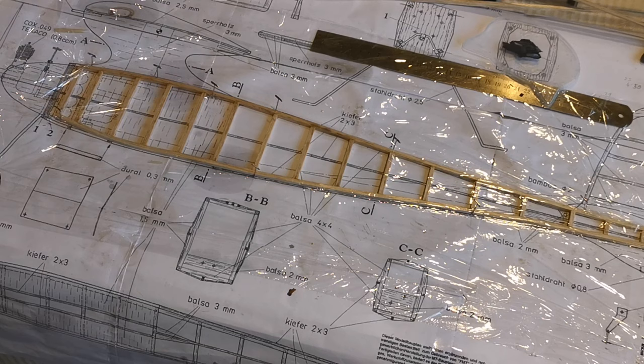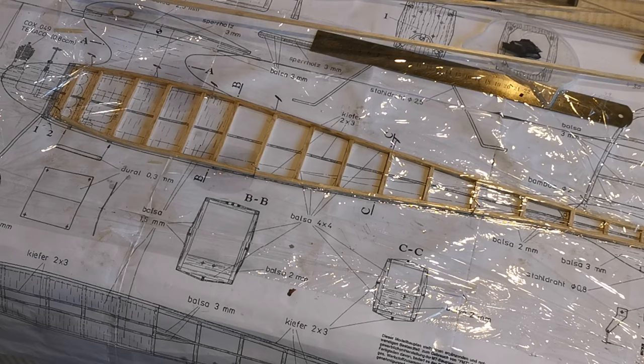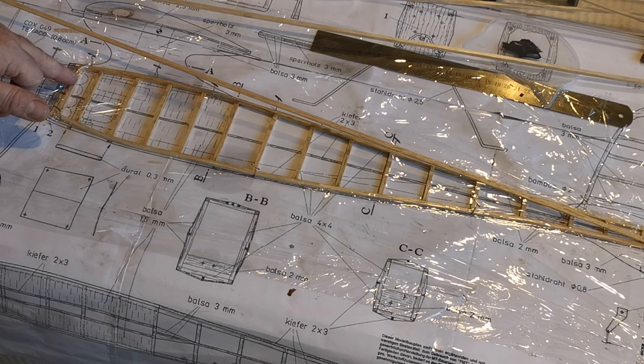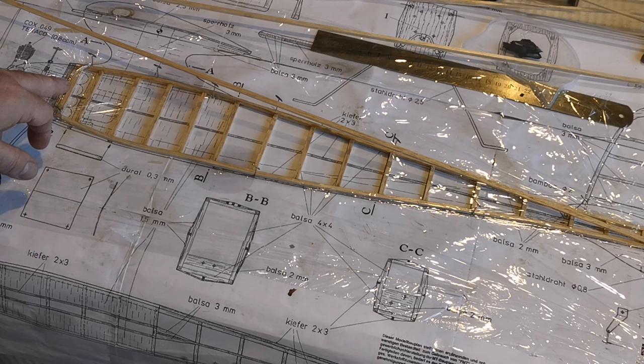So what I want to do now is build the new side over the top of the first one. I've also decided that in this area here, having lifted it from the board, I think it needs a gusset there to hold the shape. So on top of this first one I'll actually put the gussets in, and then when I lift off I'll put them into the first side as well. The next time I show you a video we'll be actually putting these two sides together to form the fuselage itself. Bye for now — if you can't get flying, get some building done!